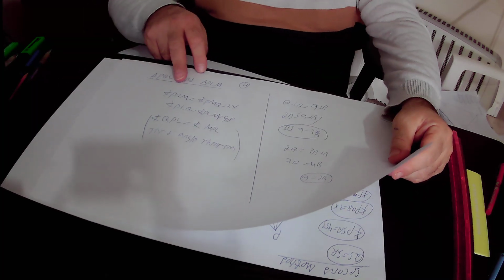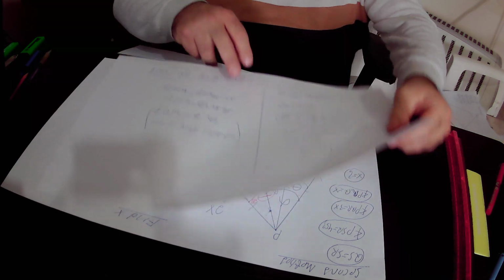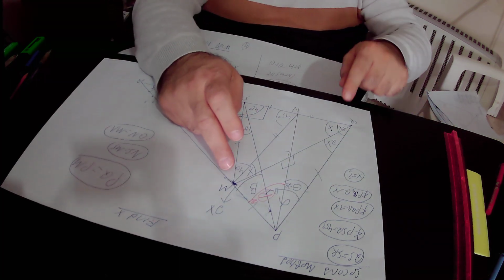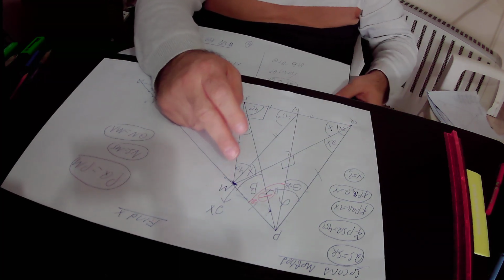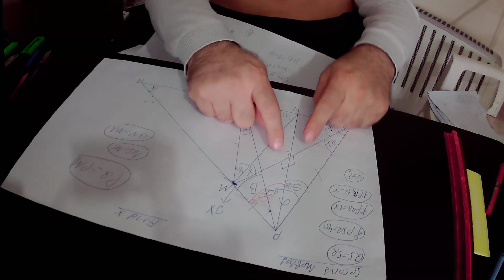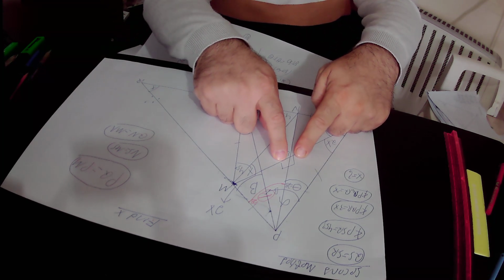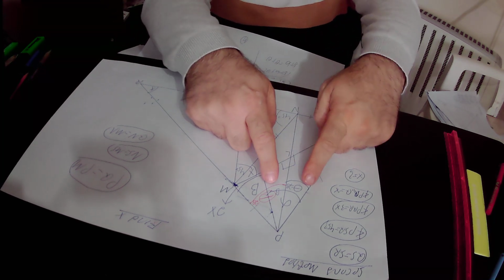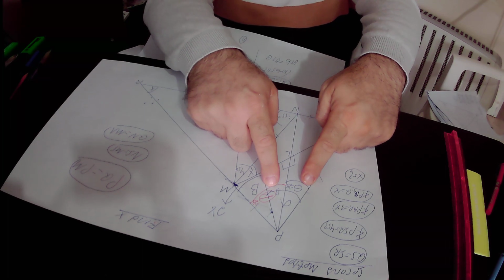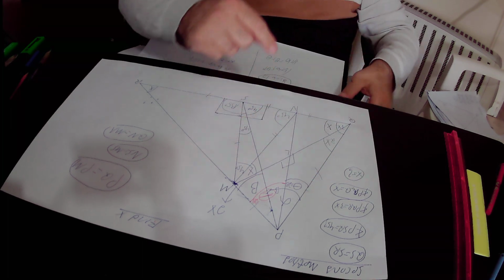We know that PQM equals PMQ equals 2x. Those two angles are both equal to 2x, so they are equal to each other. Those two angles are also equal to each other. They are both equal to 90 degrees. And those two angles will be equal to each other according to the third angle theorem.